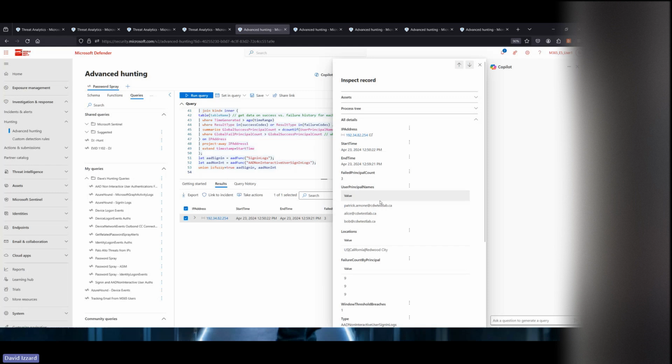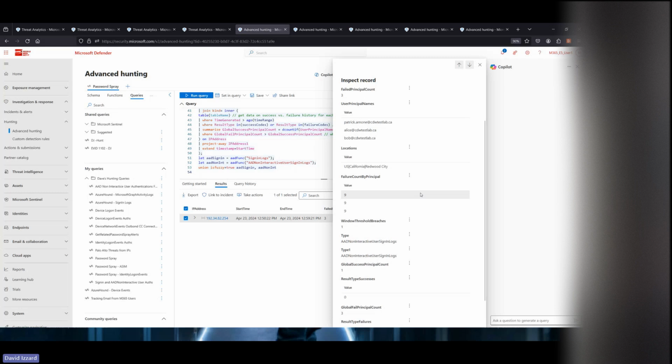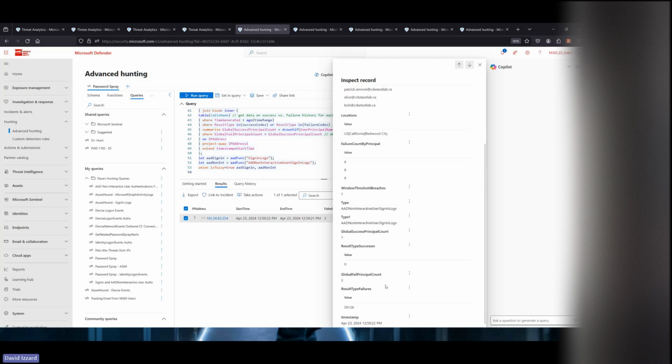Now, this was obviously a small attack that we launched to simulate the activity. Often this will be a considerably larger user list or a much higher failure count than what we've leveraged here. You can see the number of failures by each one of those user principal names, the users effectively. But most importantly, after the global failures that you see here, you can see the successful account.